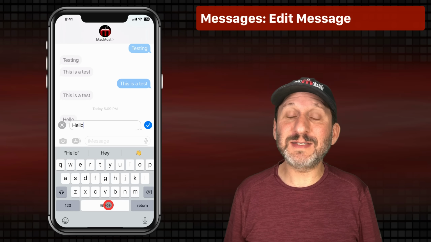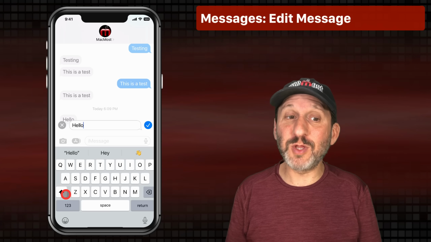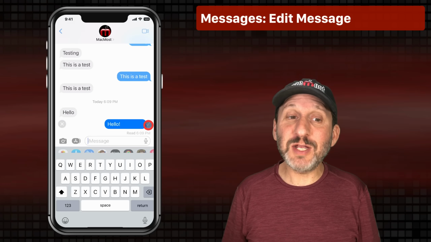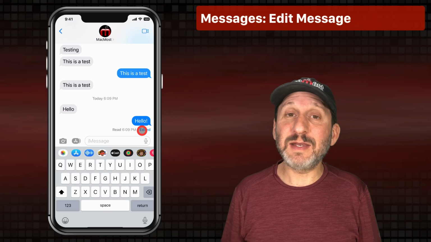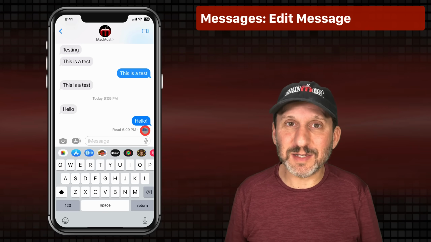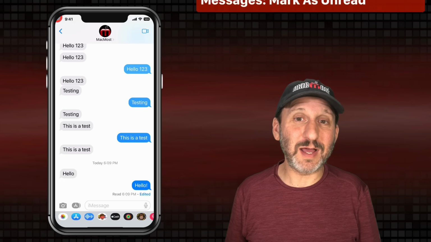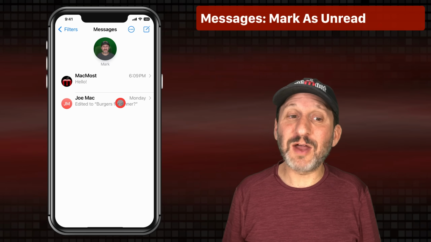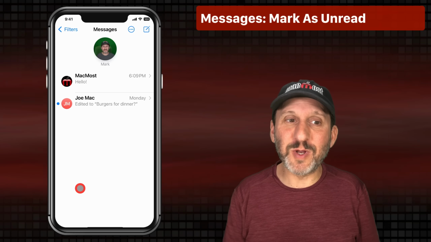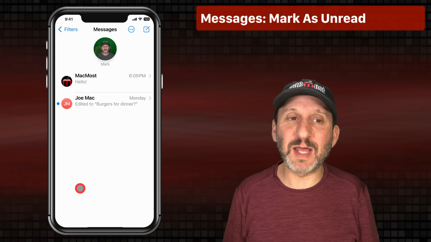Also you can edit a message. So once it's already sent you can go in and edit. Of course this will only work with iMessage and other people that have iOS 16 or newer. You can change something in it, correct a mistake, and then they'll actually see the edits if they really want to dig down. So you can't hide something by doing this, but you can make something a lot clearer. You can also mark an entire conversation as unread, which is handy in case you read it but you still want to be reminded to go back to it a little bit later on.